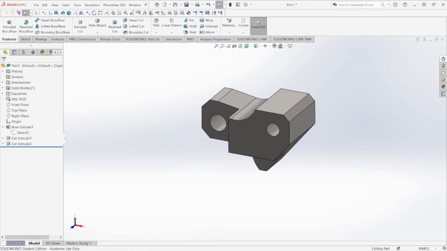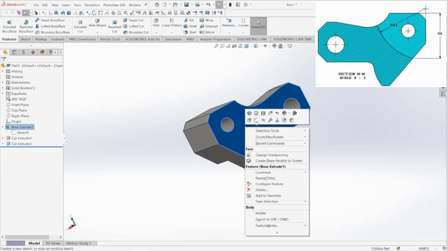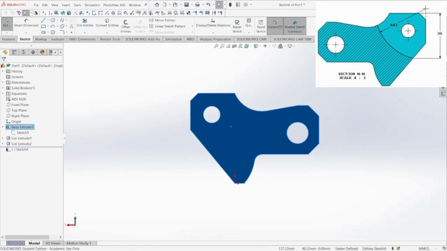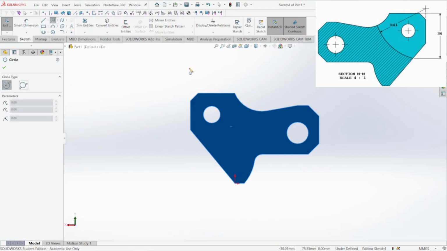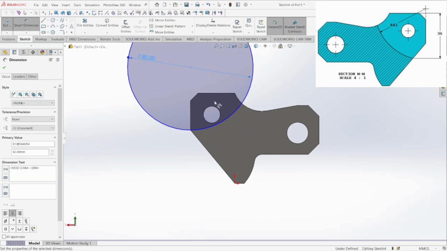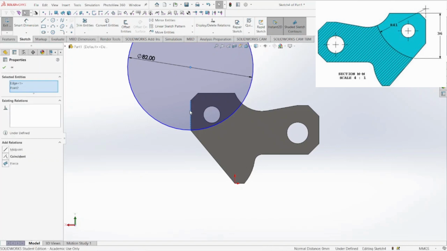To draw the pocket, not a pocket actually, this is like a gap. To draw the gap here in the middle of this part, I will draw my contour on this surface. Right click on this surface and then click the sketch and normal to tool. I will draw a circle with the radius 41 or 82 diameter. Make sure that the center is collinear with this edge here. Okay, put the dimension here, 82, and then again make the relation between the center and this edge. Click the center and then hold the button and then click the edge here, make it coincident.